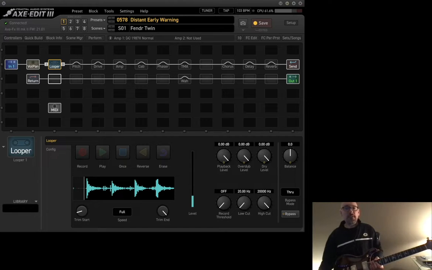The FM3, which is another, that's the more portable Fractal, I use that as well. I believe that gives you up to 2 minutes of looper, so you can do it there too. It's a great way to really fine-tune those sounds. So that's what I do for a lot of the sounds. People will ask, like, oh, how did you dial in this sound? A lot of times it's by doing things like this, in a monotonous way of repeating and repeating and spending many hours trying to dial it in. But it's a good way to do it.